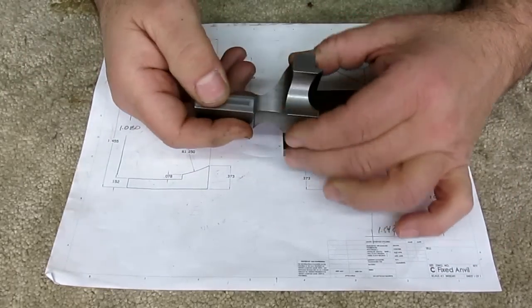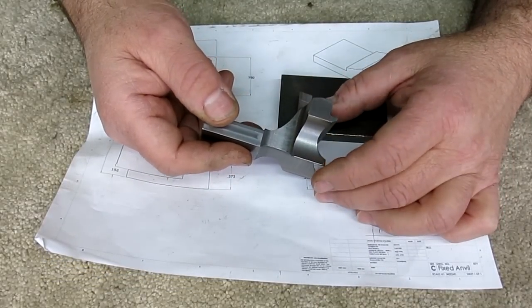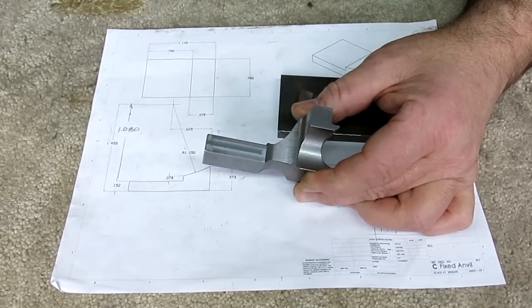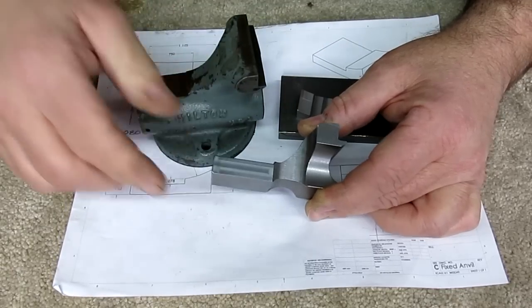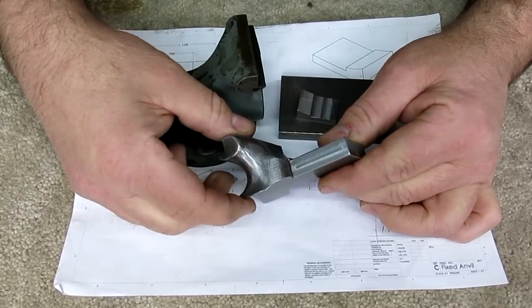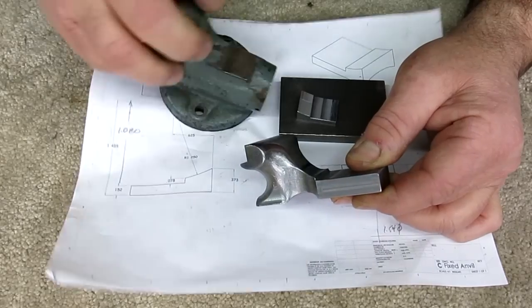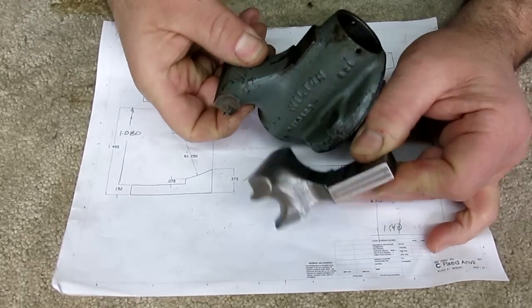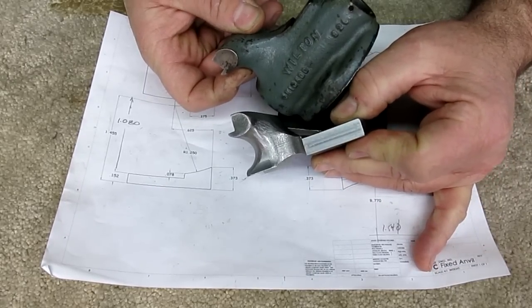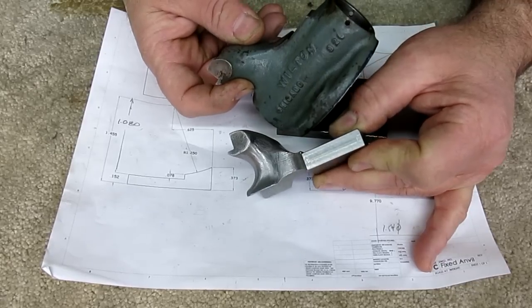So here's the jaw that it's going to go on and you guys will be happy to know that I've been working on this a little bit. You can see all the various cuts that have been made, and then I've started to do some of the rounding work here. All this is done with files, and it's actually pretty relaxing to sit there with a file.